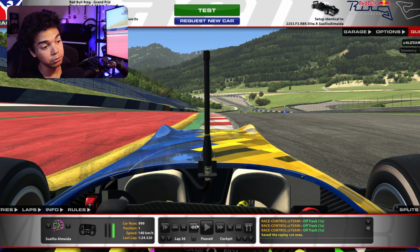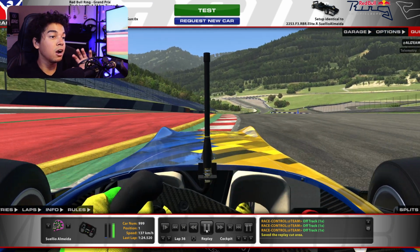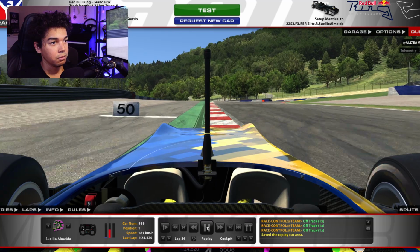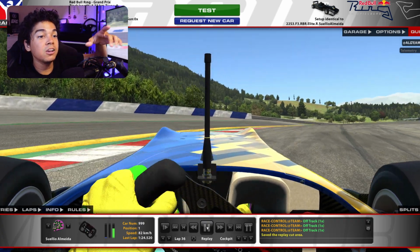If you try to rotate as much as you did on entry on exit, you guys know what happens. You just spin. You spin immediately. So here, straight, let the car fall to the outside, and it's all gonna be good. Same thing for this one here. We concentrate lots of the rotation on entry, because here, at this point, we cannot rotate that much.